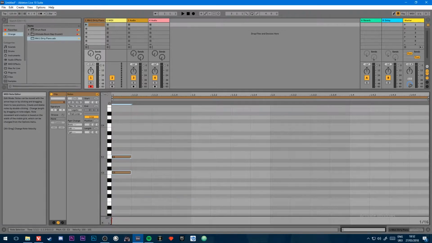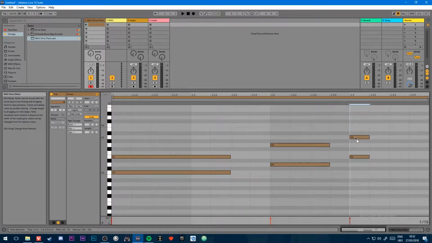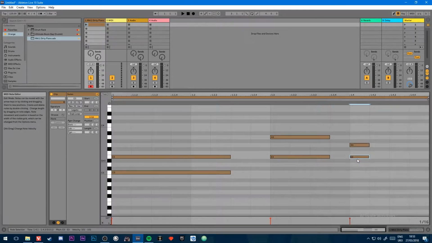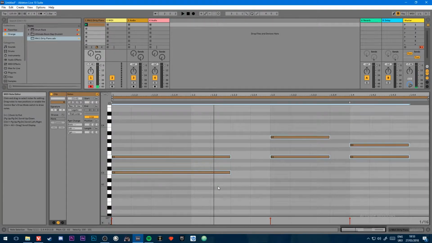Nothing particularly over the top or dramatic or anything. We're just getting some random notes laid out here. I haven't got these pre-planned, so this might sound horrendous. I'm going to move that up one actually, then bring that down. So we will see how this sounds in a moment. That's a bit fast if you ask me.